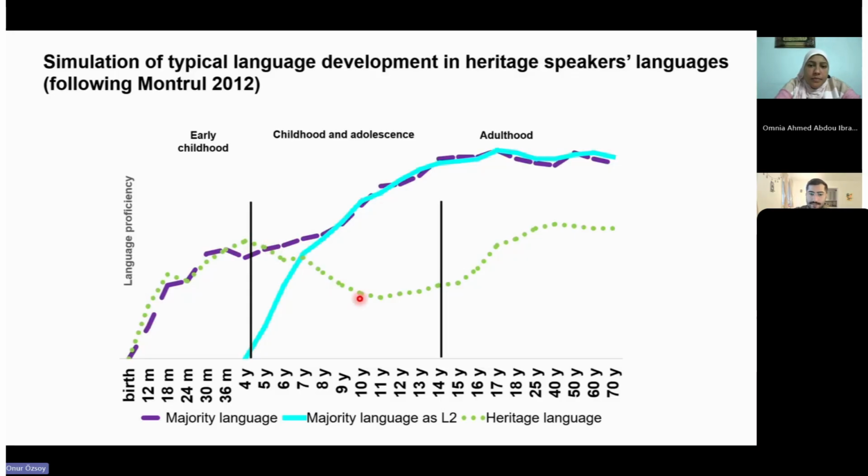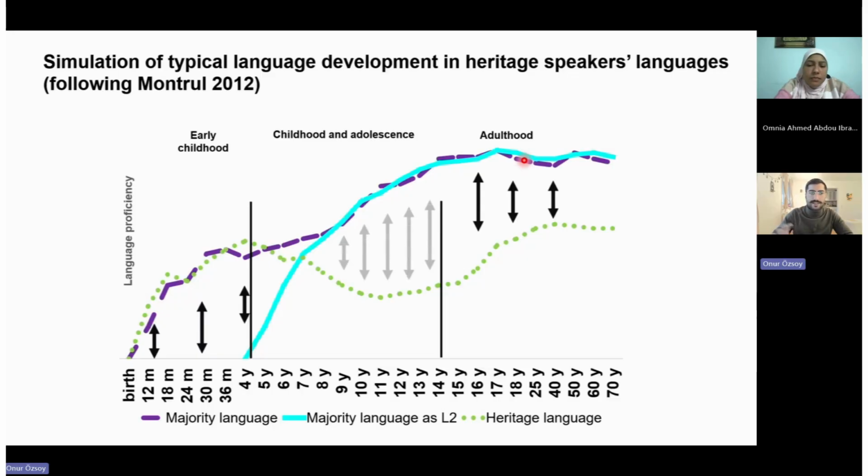It often even dips a little bit around childhood, transition to adolescence, and then only picks up again around adolescence with the age of 14, 15, when the children start realizing and identifying that this is part of the identity of the language and acquire it a bit more. It becomes stronger again, but it never quite reaches, in many speakers, typically, the same level as the majority language. So you have these gaps that you see between these languages and their proficiency.